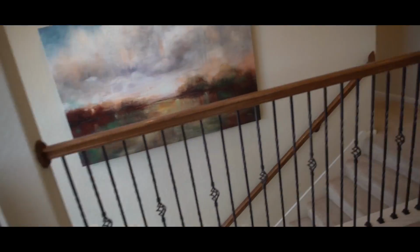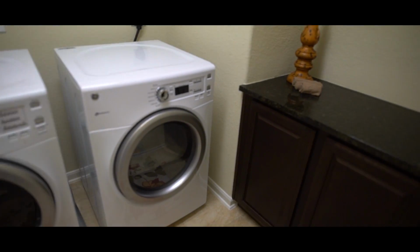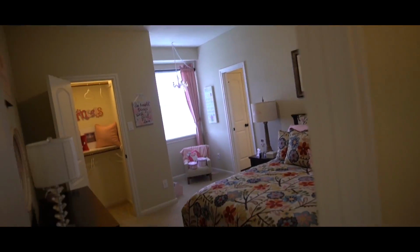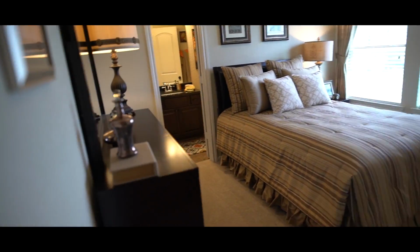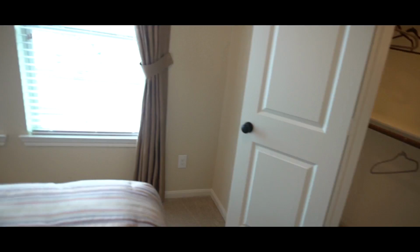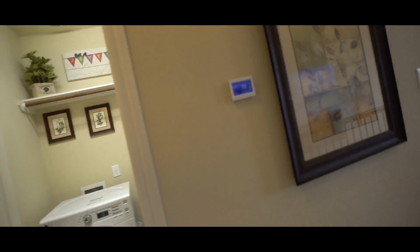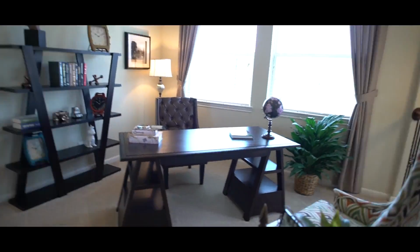All right, guys, so that's one room, that's the master, and then we come back through here, and then washer dryer, which is sweet. Oh, that's so cool, look at that little nook area. Come through here, there's another bedroom, man, this is nice. And then, bam, another bedroom. I think these two bedrooms share a bathroom. So yeah, look at that. That's sweet. I like this place. This is really cool. So look, they have one other model. I'm gonna show you guys that. All right, see you in a second.